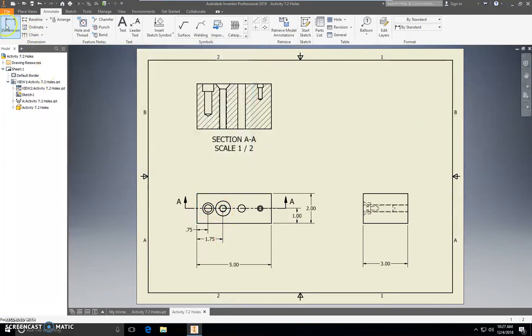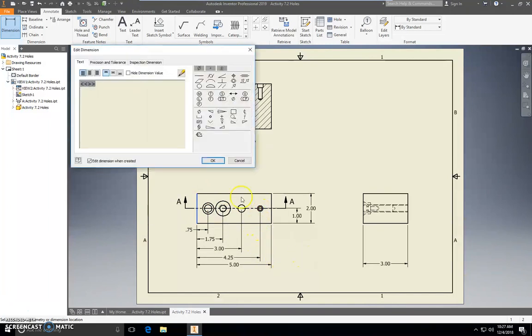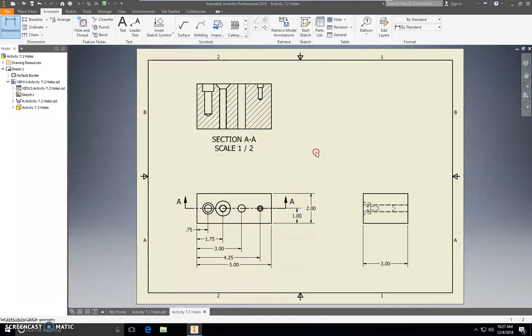With datum dimensioning, just make sure that you move your overall location down far enough that you can get all of them in. Center that hole. So there we go. I'm going to exit my dimensioning tool and move this down just a little bit, just to make it look a little better for me. Okay, so I have my locations of all my holes. I have my overall width, height, and depth.